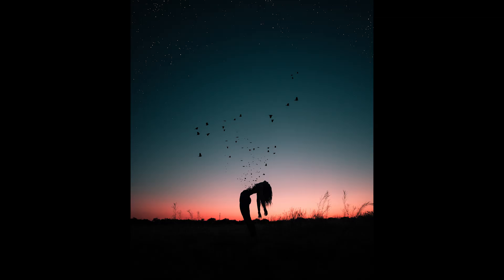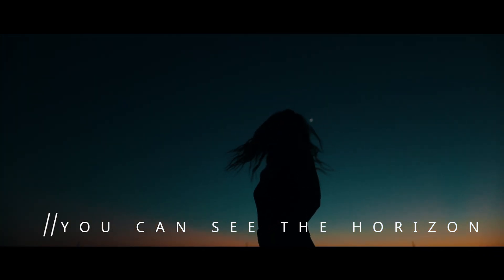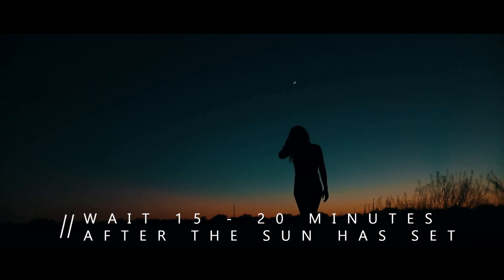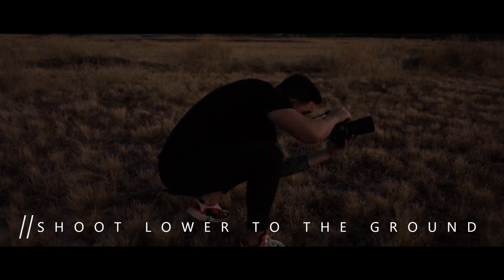Let's get into how I made this image using Photoshop. Before we even get into Photoshop, I wanted to give you guys a couple pointers on how to take a good silhouette. The best silhouettes are shot when you can see the horizon visibly where the sun has set — if you have too many high mountains or trees, your subject might be blocked. It won't be a stark contrast between the shadowed silhouetted subject and the nice beautiful sunset sky. The best silhouettes, at least for this photo, are taken about 15 to 25 minutes after the sun has dropped below the horizon. Also, shoot lower to the ground — obviously anything but the sky is going to be dark shadow, so shooting down on your subject won't create much of a silhouette.